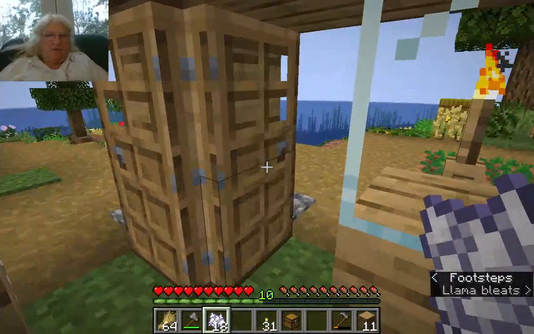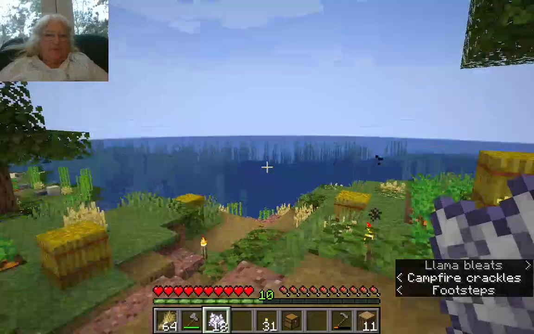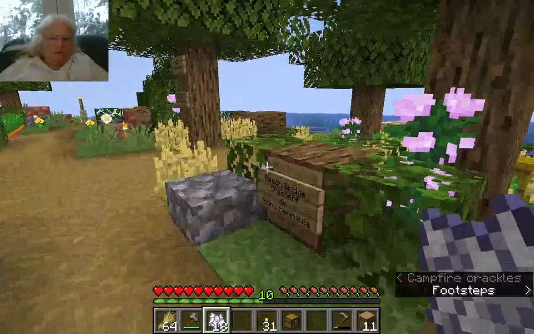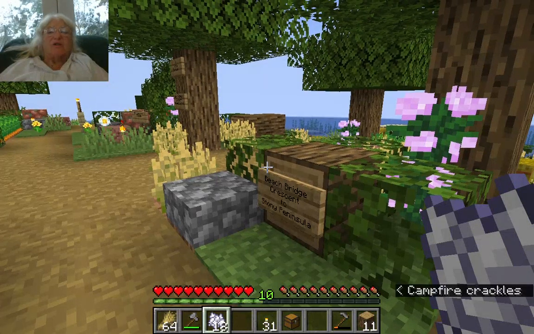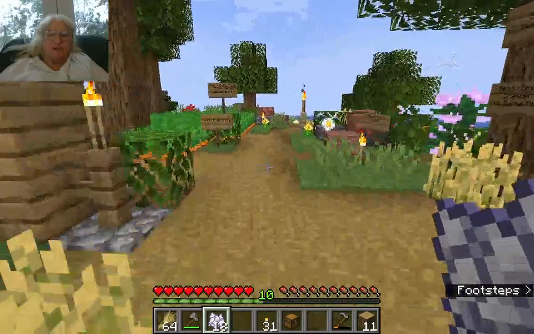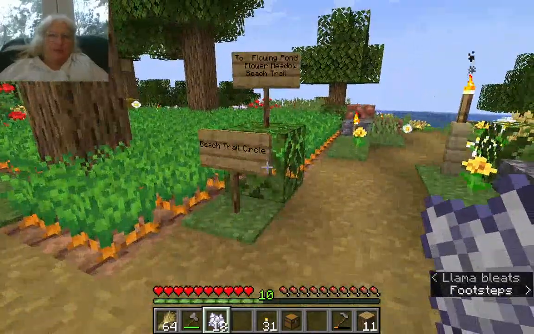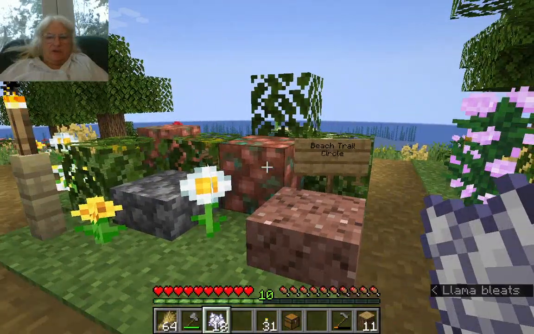Did we happen to come in this way? Let's go the other way to find the way. Oh, is it right here? Beach. What does that say? Beach Bridge Crescent and Stony Peninsula. Flowering Pond. Beach Trail.